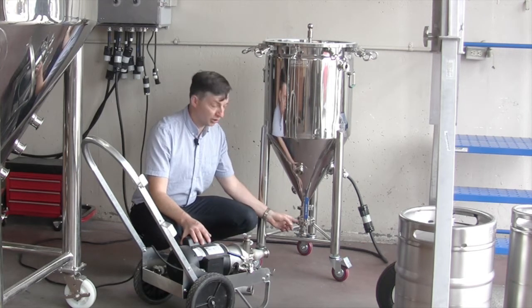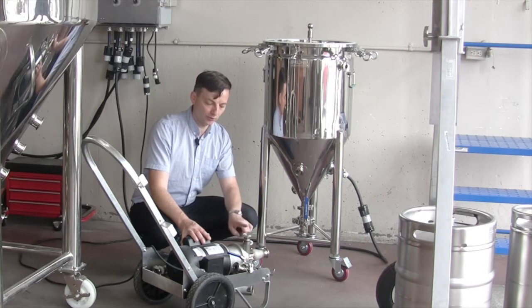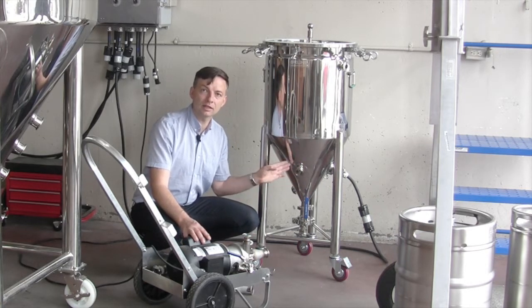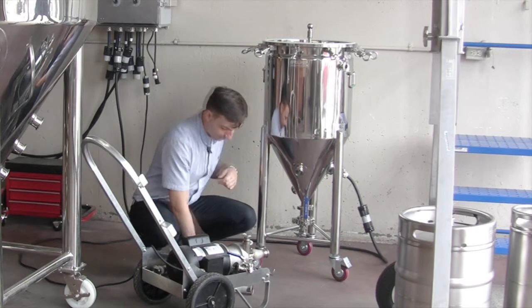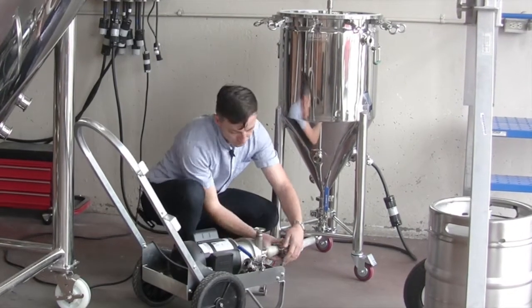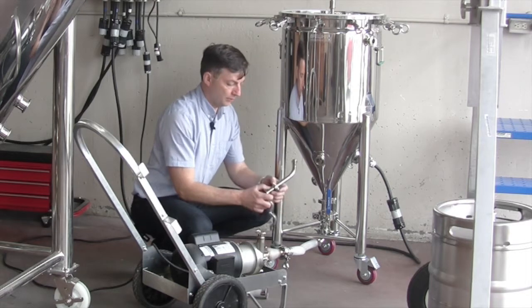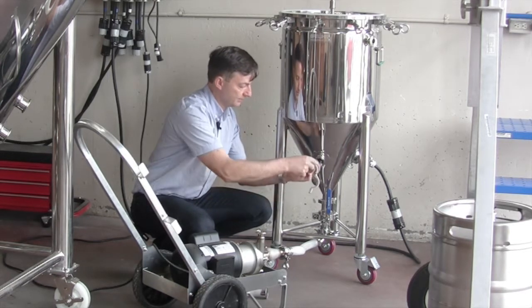First, we're going to connect the return line from the fermenter into the pump. Then we'll connect the hose from the pump back to the racking port of the fermenter and into the cleaning apparatus. And then we'll connect the hoses on the inside to the cleaning apparatus. From the pump in back into the fermenter, first we install the tube, the connection tube for the inside.